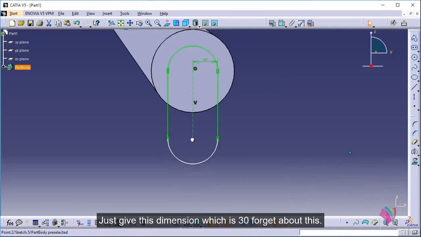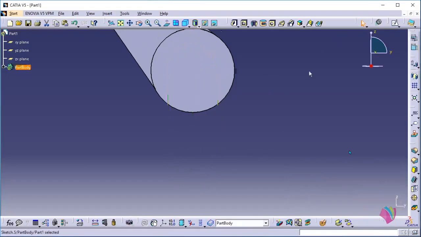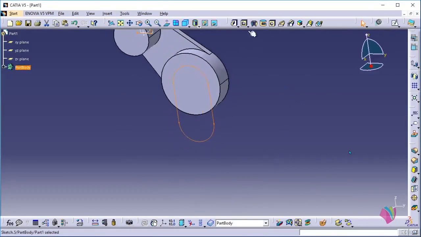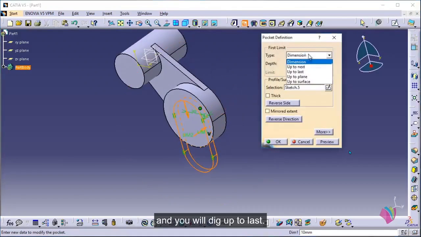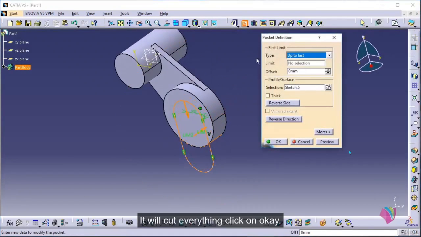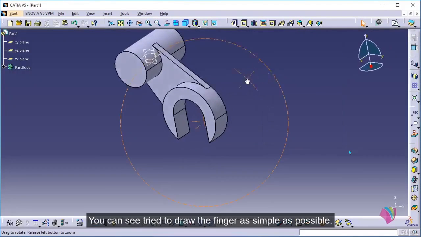Forget about this. It doesn't matter because we are just going to cut it. Click on Pocket. And here we'll take up to last. It will cut everything. Click on OK. You can see. Try to draw the figure as simple as possible.